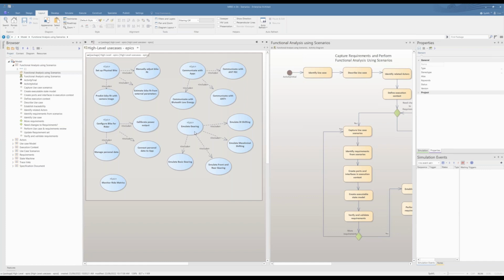In the emulate gearing epic, we have decomposed into 4 different use cases: emulate basic gearing, emulate front and rear gearing, emulate mechanical shifting, and emulate gear shifting. For this example, I'm going to focus on emulate basic gearing.